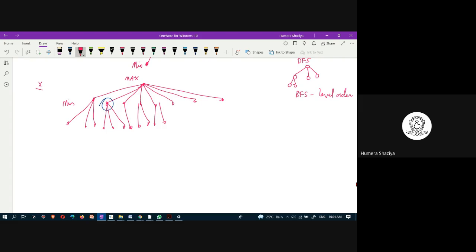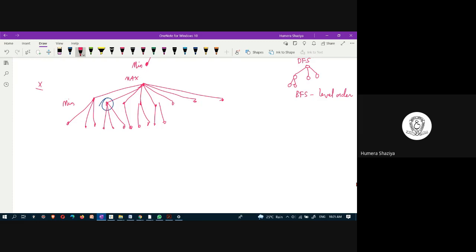Min would choose because Max has chosen this. We have control only on our move, not on the move of the opponent. We cannot tell our opponent to take this move only. So out of the several possible alternatives, the opponent can choose any one. But what should be our strategy? Whatever move the opponent chooses, we should somehow try and win and make the opponent lose.